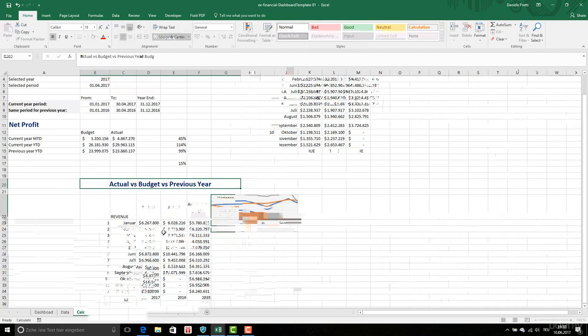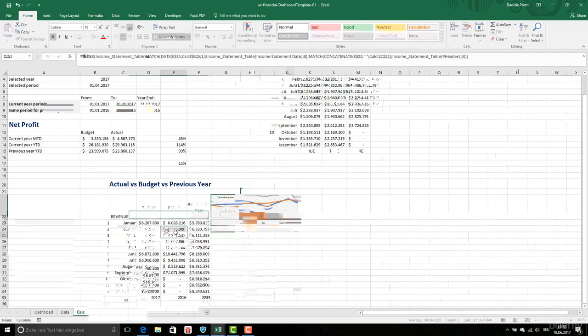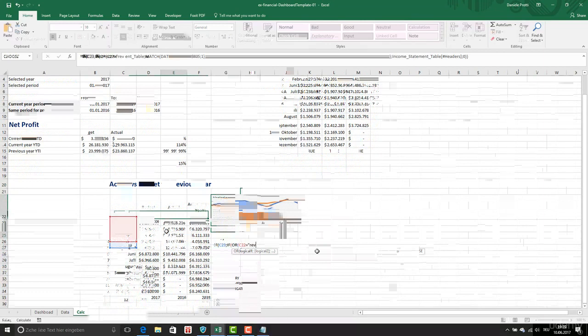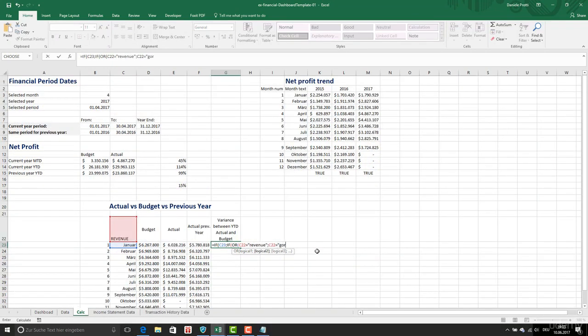To do the following here, what happens if we're going to use the OR function? This is equal to revenue, dollar absolute reference.